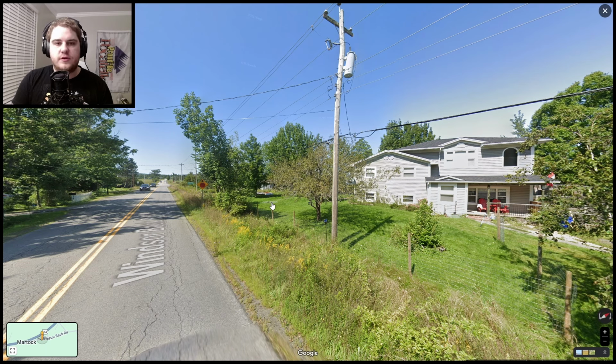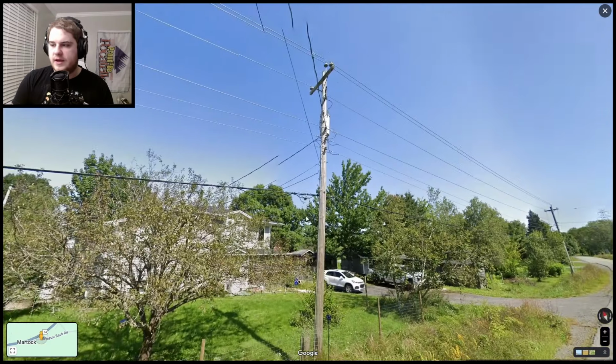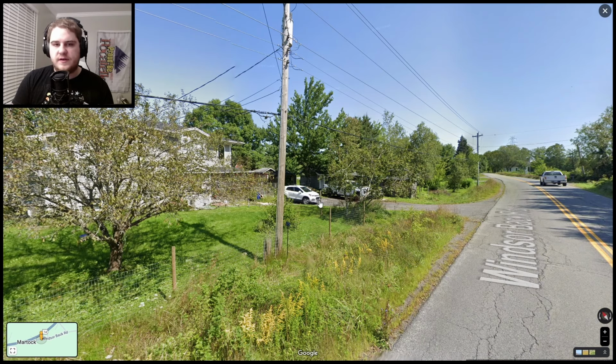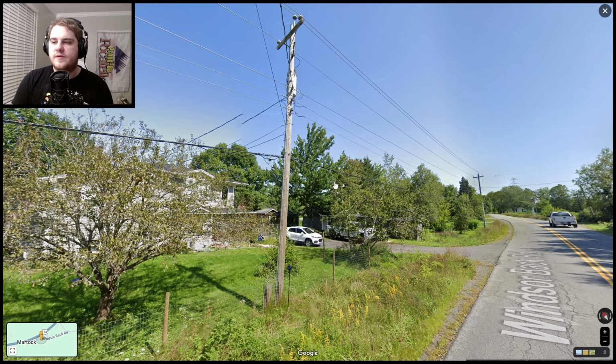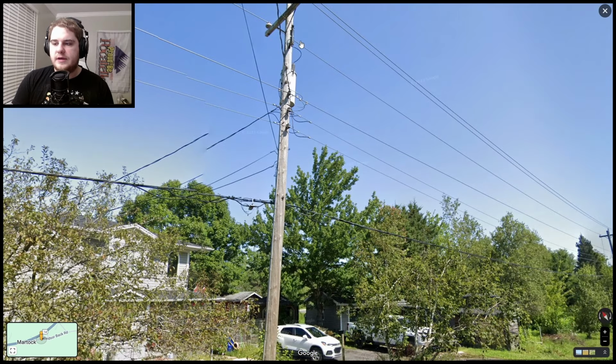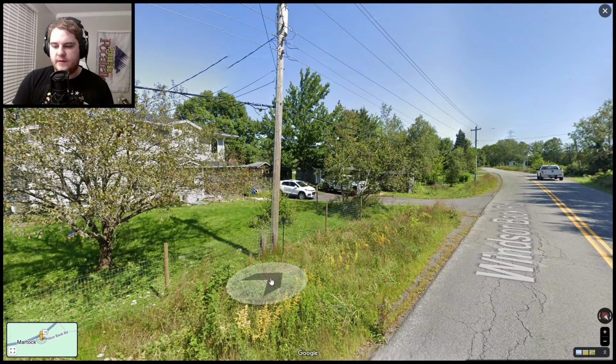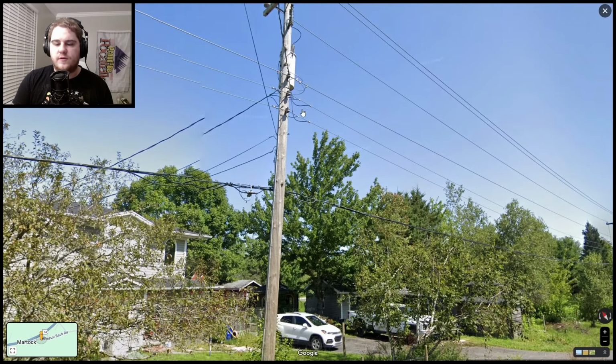So Nova Scotia, again, kind of looks like the northeastern United States. The main feature of Nova Scotia, as kind of alluded to earlier, is the transformer. It's kind of hard to see in games, but the transformer is not perpendicular nor parallel to the road. It is at a 45-degree angle, so as you can see, we're looking at the power pole at an angle, and the transformer goes along with it.